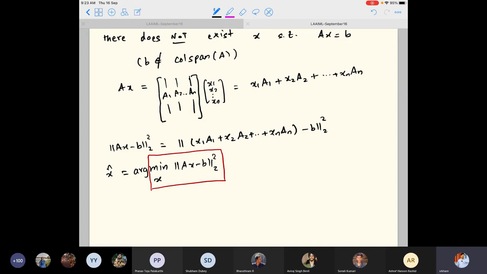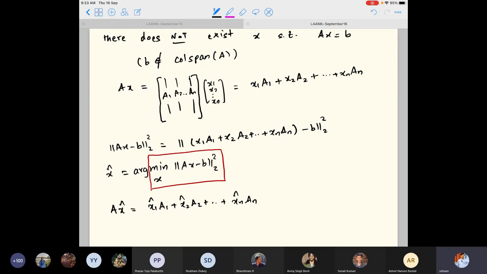So if I look at this x hat where the minimum is achieved, then what is the meaning of A x hat? The meaning of A x hat is that I am looking at this linear combination x1 hat into a1, x2 hat into a2, and so on, xn hat into an. So this is the linear combination of columns of A that I have chosen. And apparently, this linear combination of columns of A is closest to B, right? That is what I am really saying.